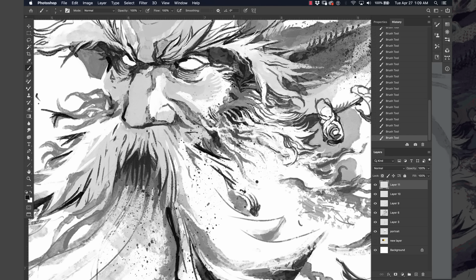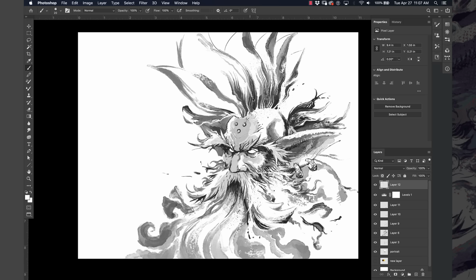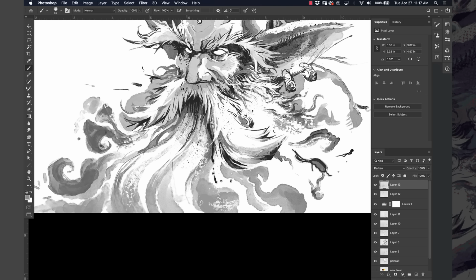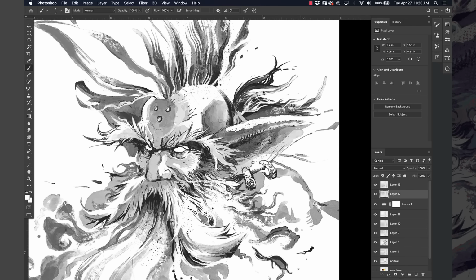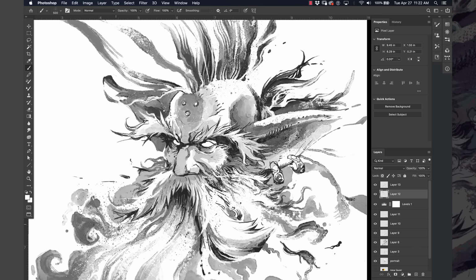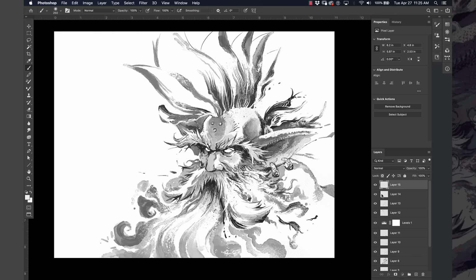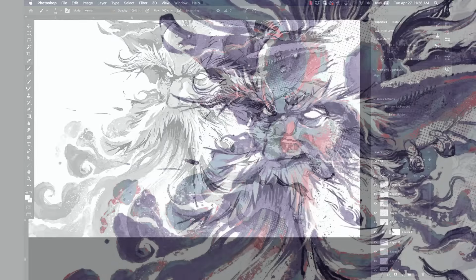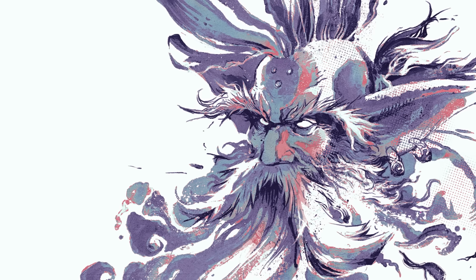How I'm getting that texture is mostly with the brushes. So you're going to want to explore your own brushes. You're going to want to explore other people's brushes. A lot of artists post their brushes and make them available online if you want to get a specific artist's look or feel. But make no mistake, just using somebody else's brushes won't make you draw like them. It'll help you to get a certain look or effect, but you'll still need to learn how to draw. This character is the ancient Tenza who appears in the Twilight Monk series of novels and art books that I work on.